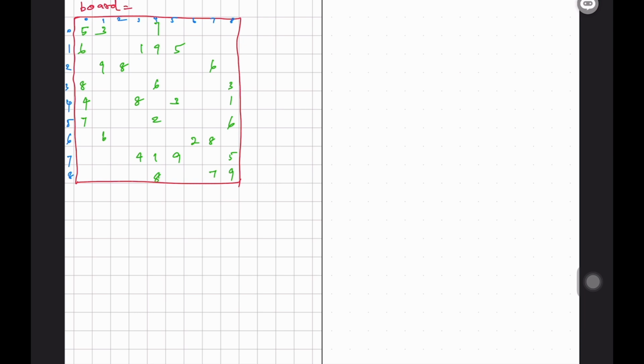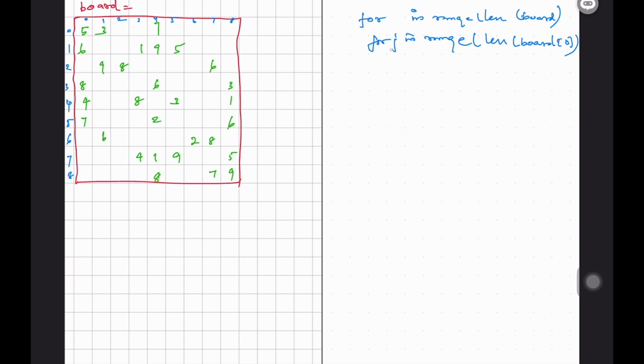For this, initially we have to run a loop, so that we get the row number. First we run for i in range length of board, then for j in range, we'll be traversing till length of board[0], since it's 9x9 for sure and it will be the same. So you can just take length of board[0]. Now you will know this is the row and this is the column.